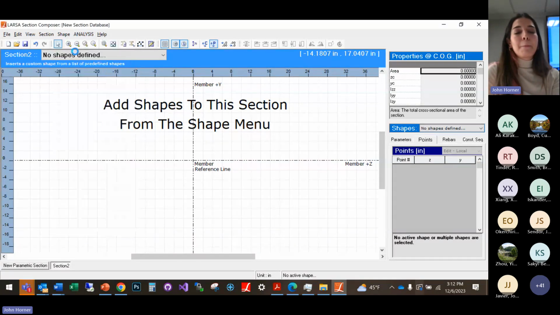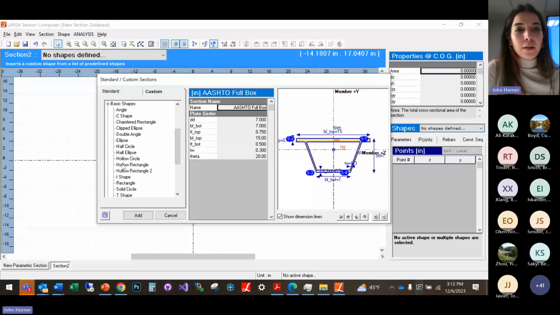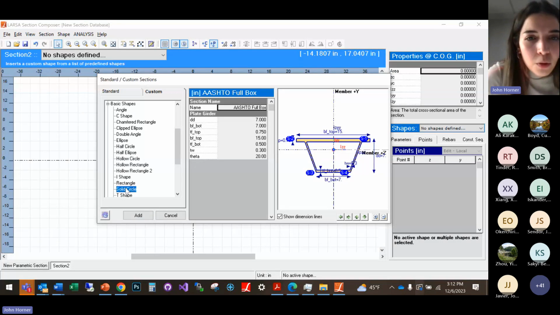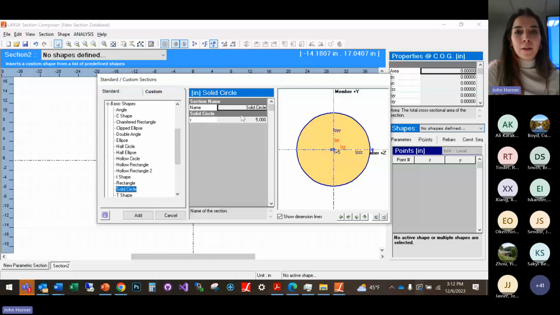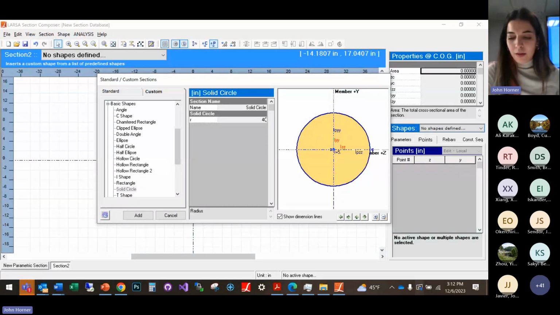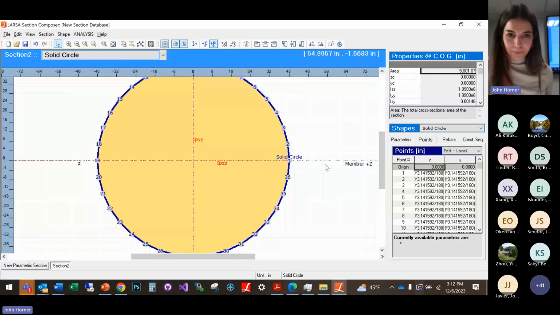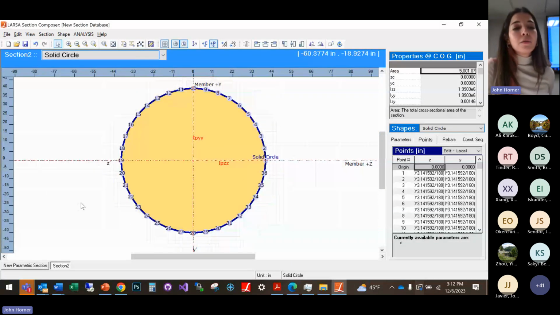For example, a solid circle with 40-inch radius.